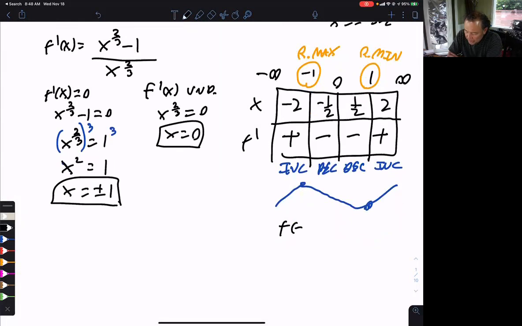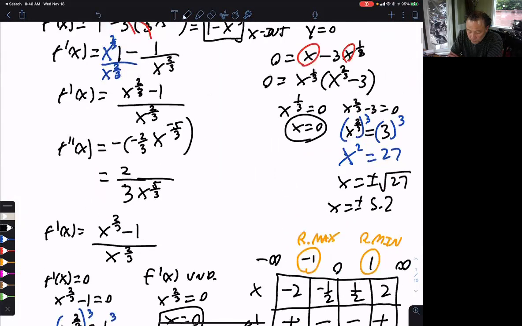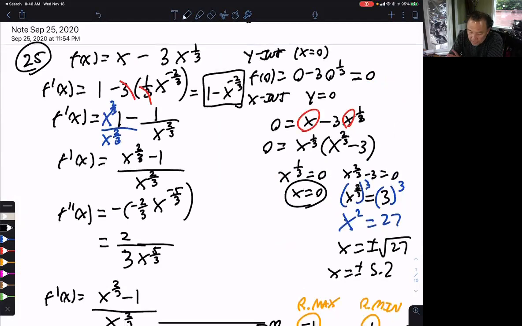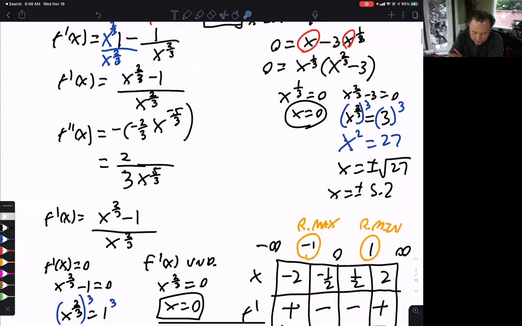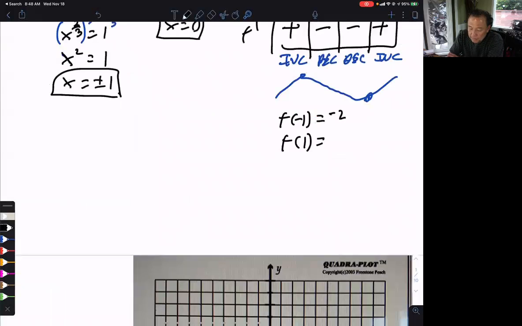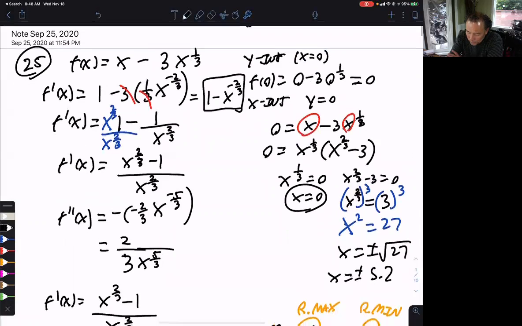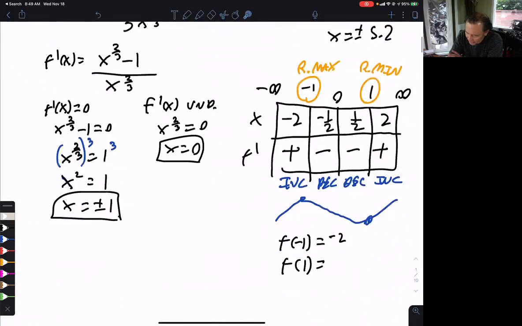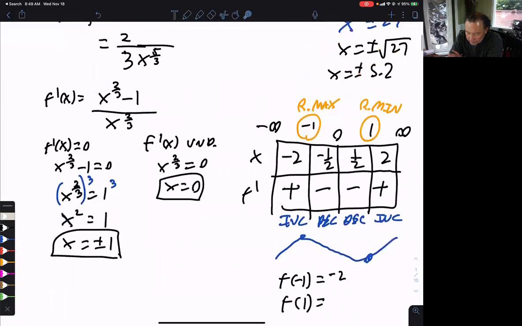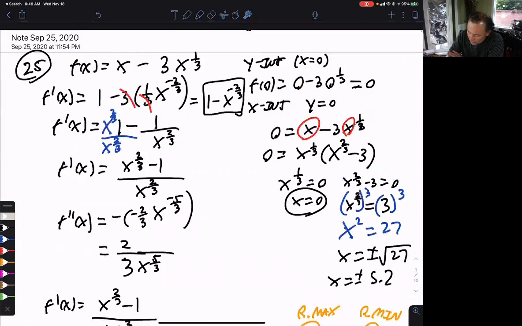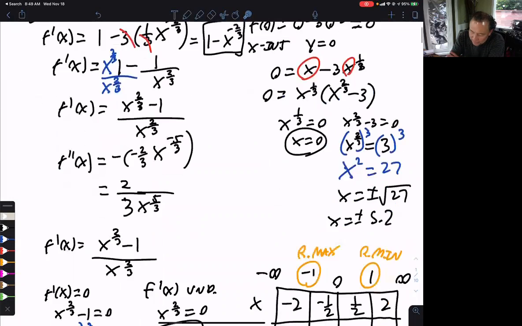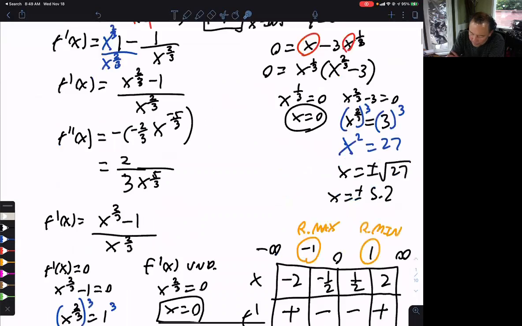So I want to find the function at -1 and the function at 1 and find out those values. So in the original, if I plug in 1 here and here, I'm going to get 1 minus 3, which is -2. Then I'm going to plug in 1. Oh, that was 1, huh? That was 1. Let me plug in -1. Yeah, let me back up. Let's do -1. My brain.